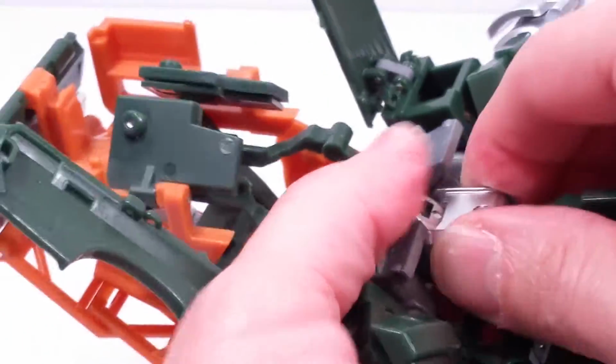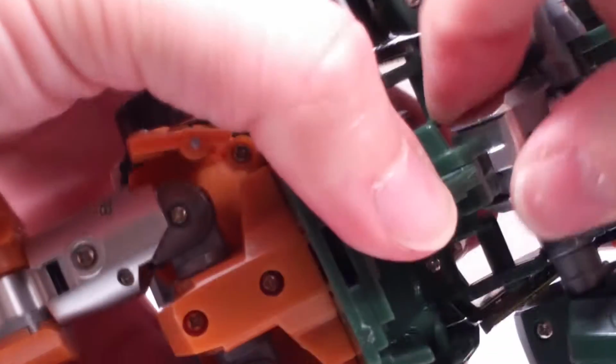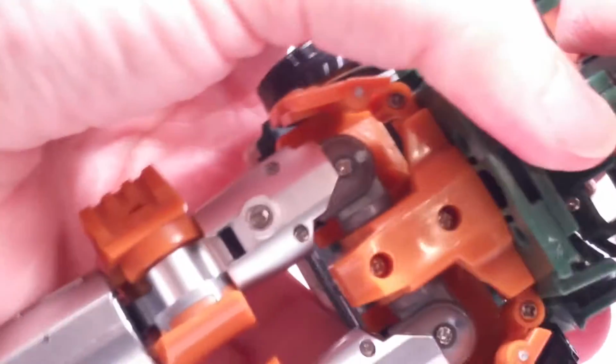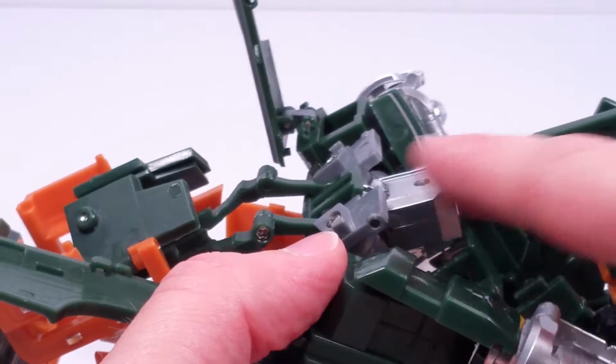But getting the head down up in there, let me see. I want to do it, but I'm going to say I'm not going to be able to do it because I had it close to my body as I was doing it. But you have to get that neck straight. So the way I was doing it was like I would have it in there like so. Then I would have to mess with the neck area to get it straightened out, because if you don't get it straightened out, you're not going to get this closed up.